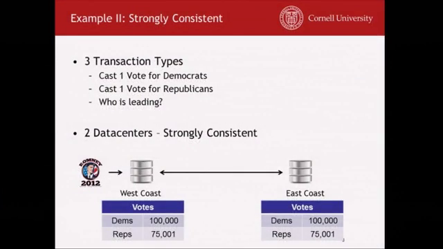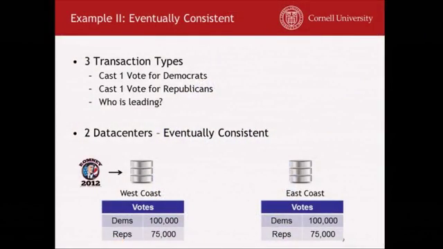Whenever I cast a vote, in this case a vote cast for Republicans, I need to consistently change my replica state across these 2 data centers, right? So if I'm executing the transaction on the West Coast data center, I need to synchronously inform the East Coast data center of this change, and at least I have to incur 1 round trip latency. Now, of course, under strong consistency, the programming model is very simple because the user never has to bother about perceiving inconsistent or 2 different replica states.